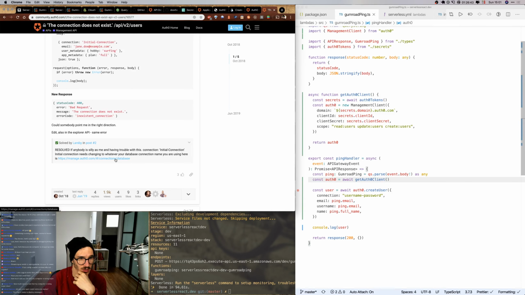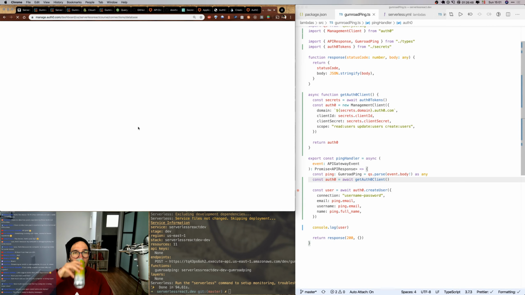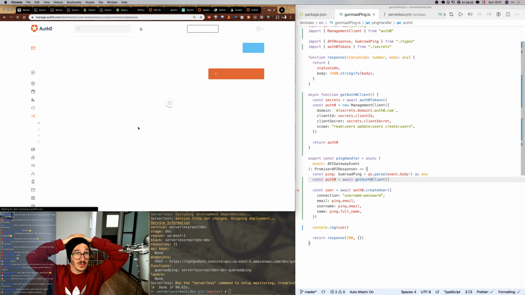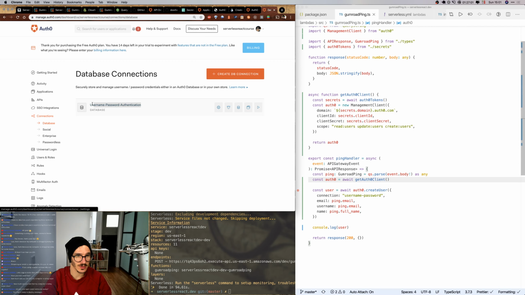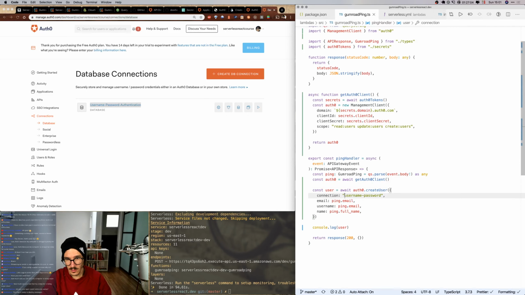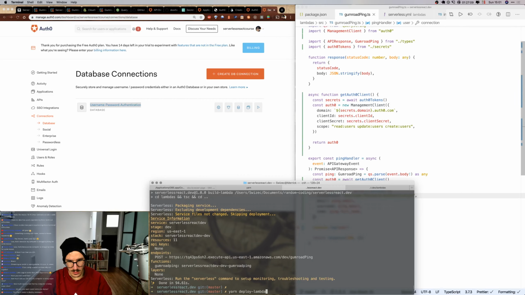That would be useful to know. Serverless React course connections database. Username password authentication is what it's called. Cool. So we use this. Yarn deploy lambda, and we try again.